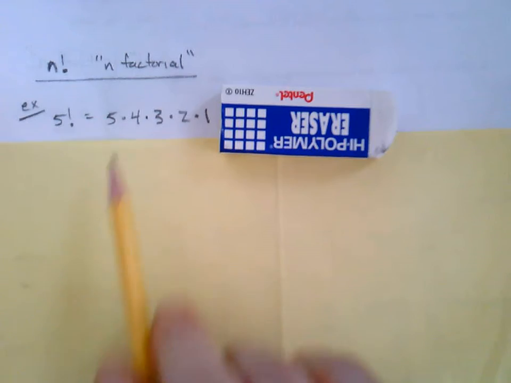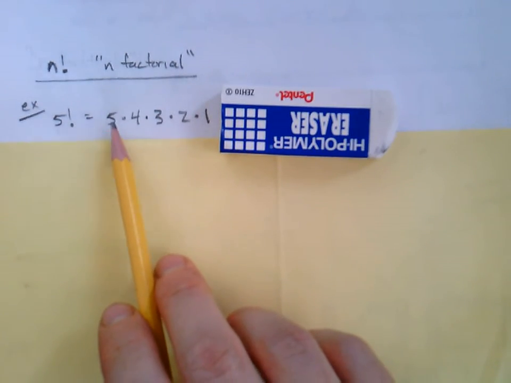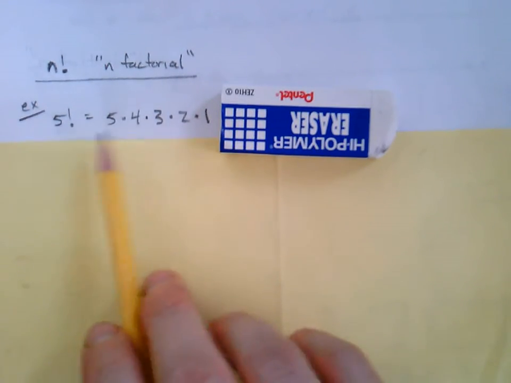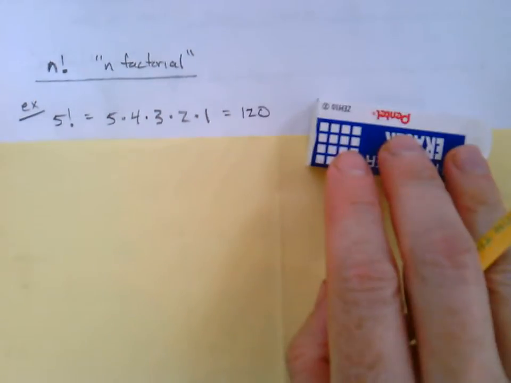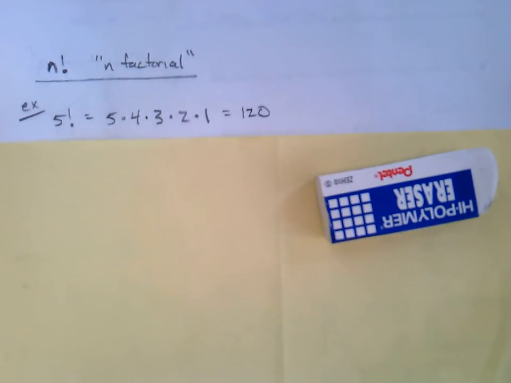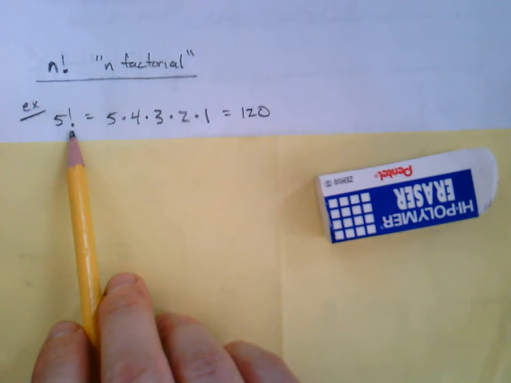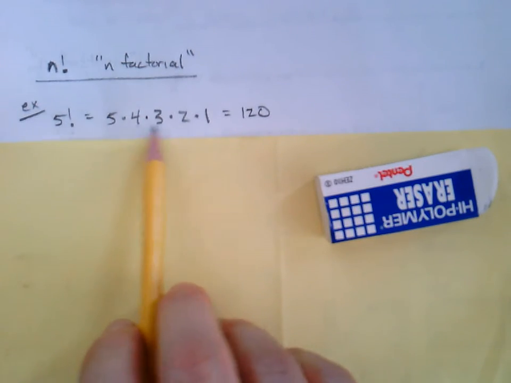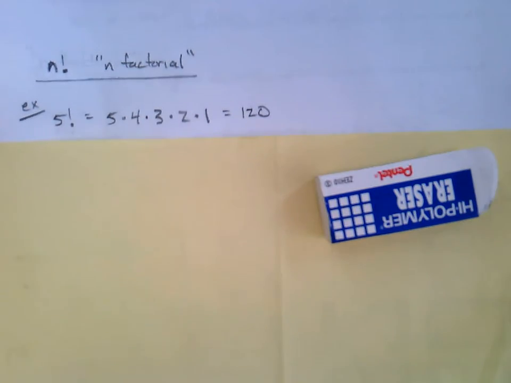So, you might want to grab a calculator here. What is 5 times 4 times 3 times 2 times 1 if we just multiply it out that way? Turns out it's 120. Or maybe you just have the factorial button in your calculator and you don't show this step, you just punch that right in and get 120. That works for me too.